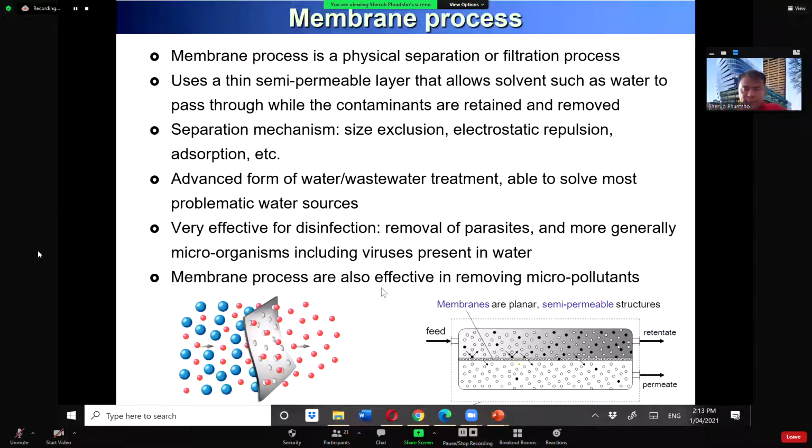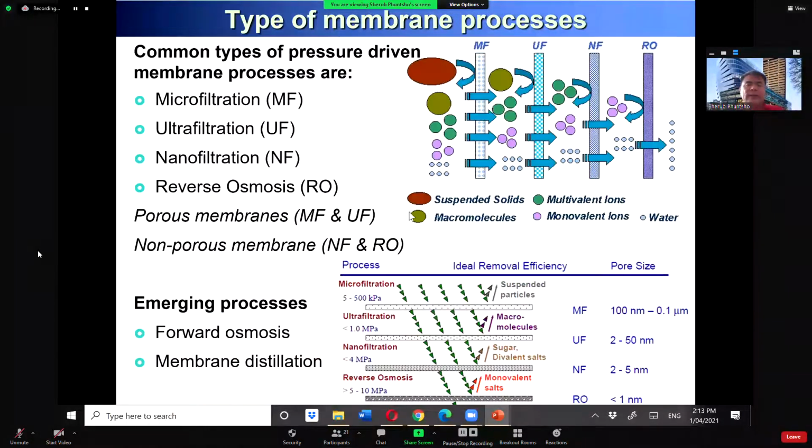Okay, so this is some of the membrane thing. As I said, there are different types of membranes, classification of membranes. There are four majors that we talk about. Microfiltration, which is the largest pore size. The smaller pore size than that we call ultrafiltration. Then comes much smaller, nanofiltration, and reverse osmosis is the smallest, the very tightest membrane.